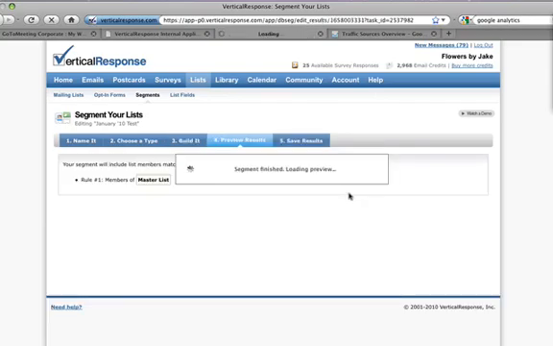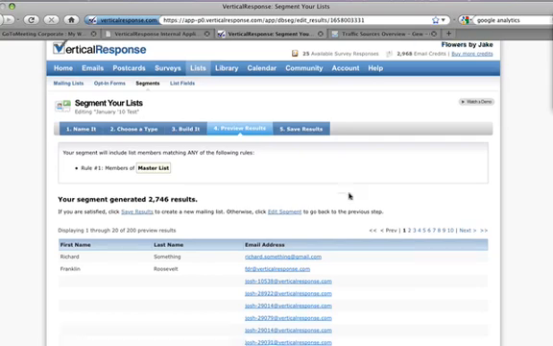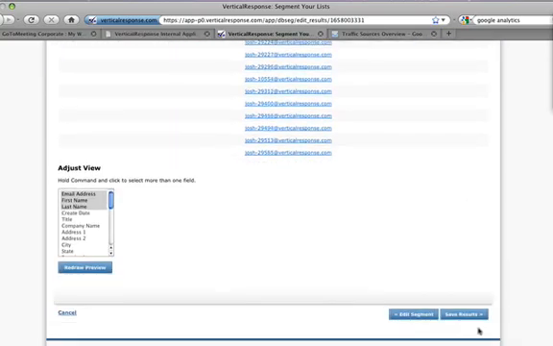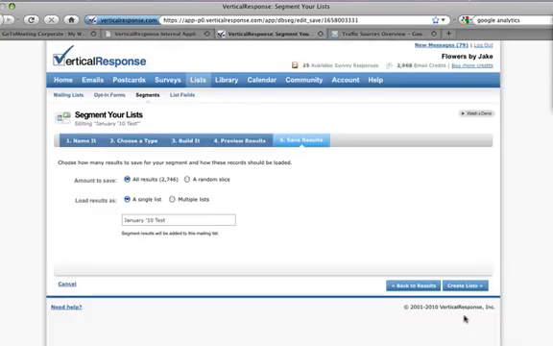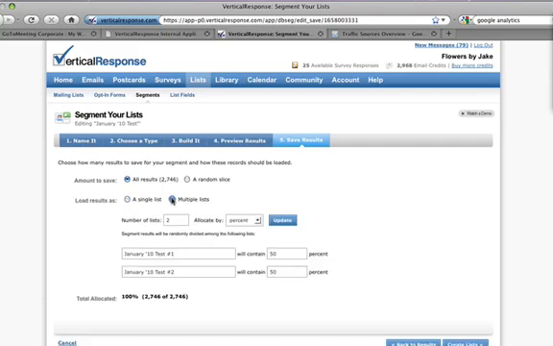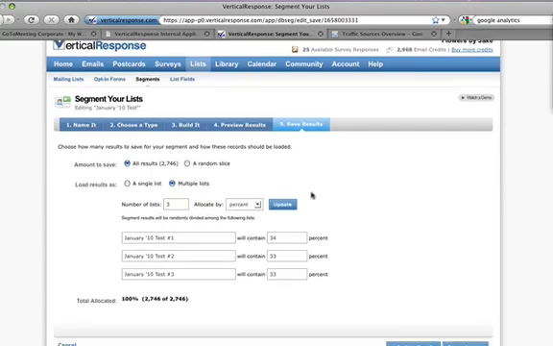This brings up a little preview page where I can see everyone that's on the list that I chose. I'm just going to click Save there. And now this brings up the page where I can set up my lists so that they can be tested. So I'm going to go here to Multiple Lists and then say I want to create 3 lists. You can create any number that you want. So I put 3 in and click Update.